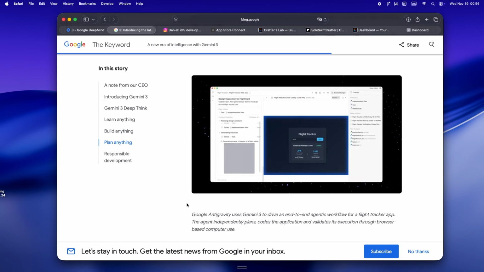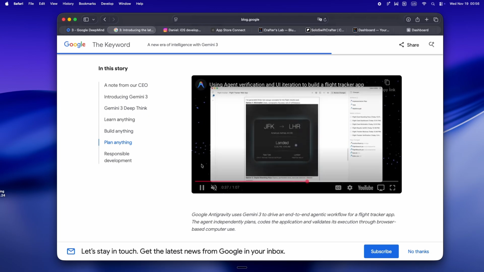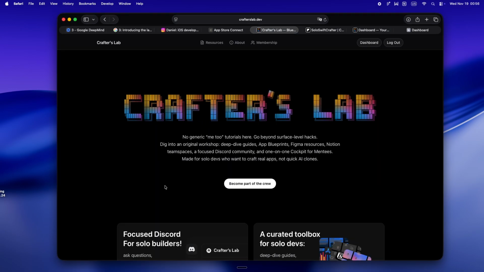So yeah, if you're still here, seriously, you're a legend. Not gonna lie, it means a lot that you'd hang out all the way to the end. Sometimes these new model drops just come and go, but honestly, Gemini 3 actually feels worth a closer look, especially if you're in that solo dev grind, trying to find a tool that'll take a little weight off instead of piling on more.